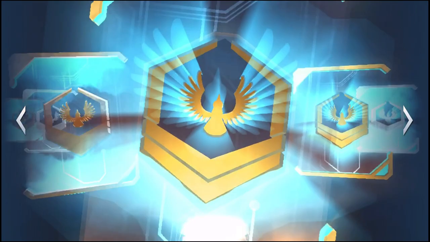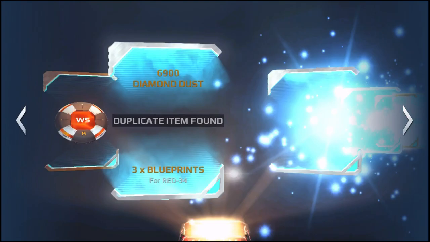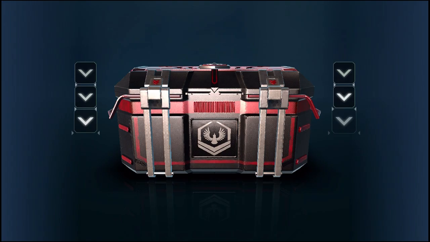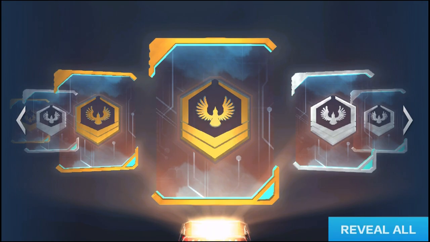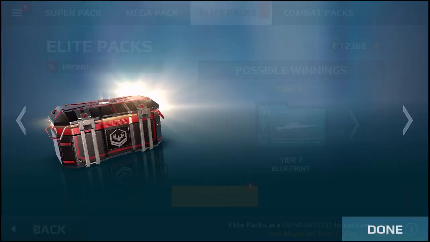All right. Cool. Probably have around 1 million more diamond dust by the end of this. Man, I'm getting tired. Oh, Highlander camo, but I already had that. Dang it. It's like no other packs give you camos and stuff. Alright, come on, let's go. Oh, two camos that I already had, sadly.